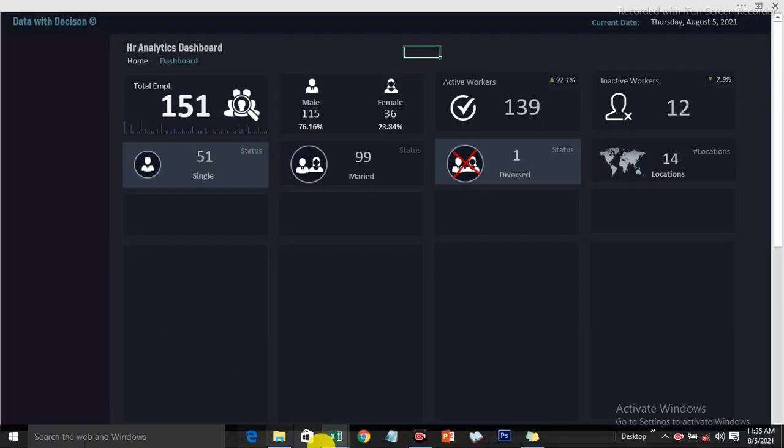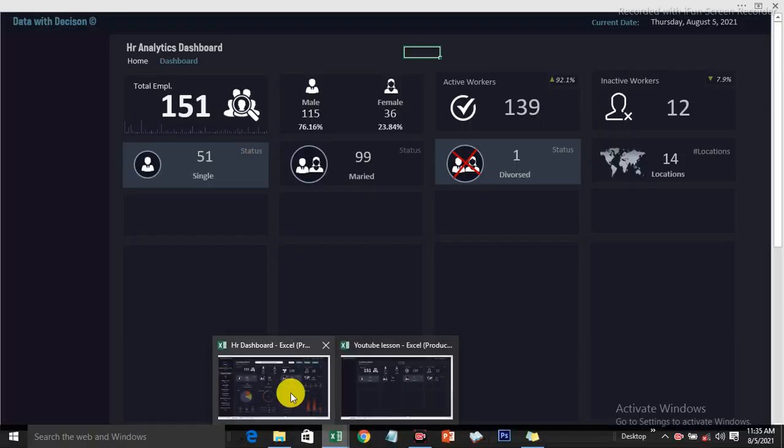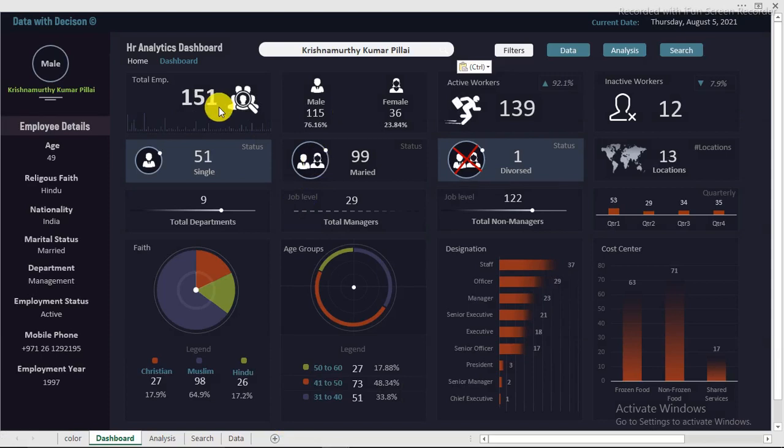Before we begin, let me take a little time to give you a tour of this dashboard. This is the dashboard we can create from scratch, as we have been doing on this channel, and we have this particular search that powers the information we have here about our employees. I told you before that it is an HR analytics dashboard, so I know what the data would look like.